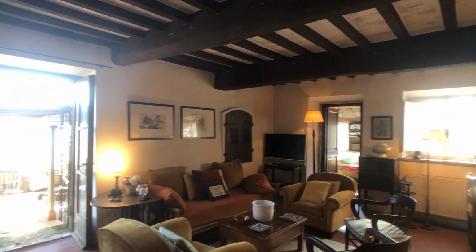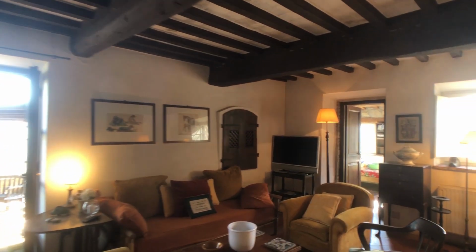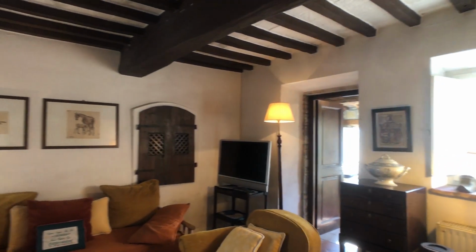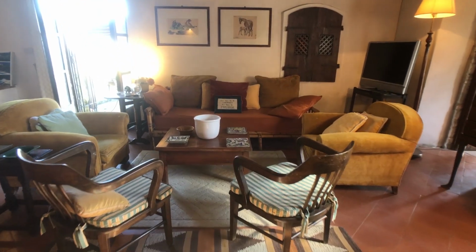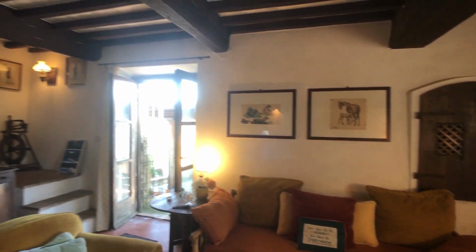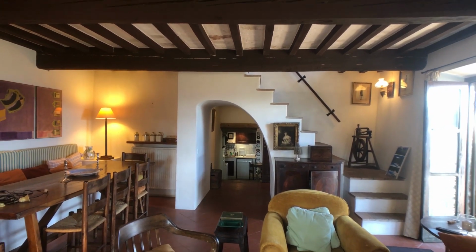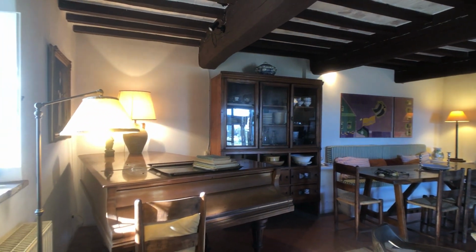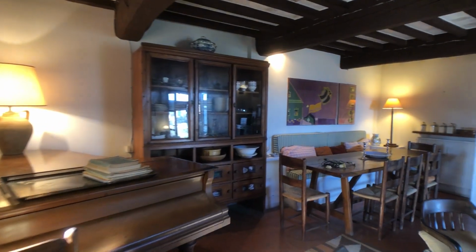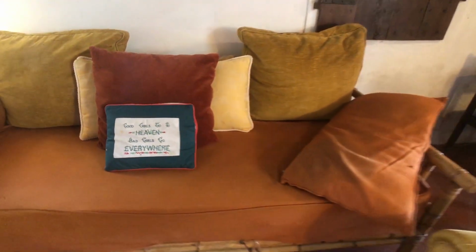Right, okay. As the camera is set on automatic, this is the door we've just come in. It's going to be blown out, technical term. Basically the camera can't adjust for that light as well. And what can I see in here? I can see a very nice seating area, and a really nice funky archway and a stairs leading up. Pulling back, a grand piano, and oh look, there's this. Don't know if you can read this. Oh, I love that. Isn't that fun?